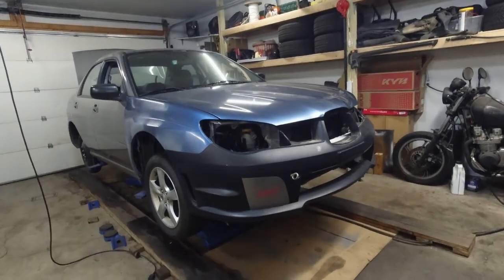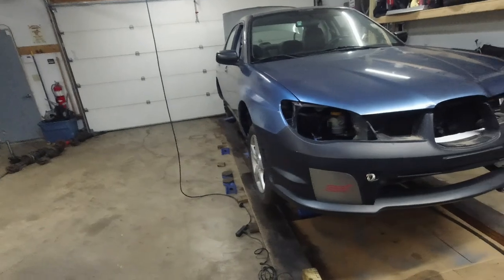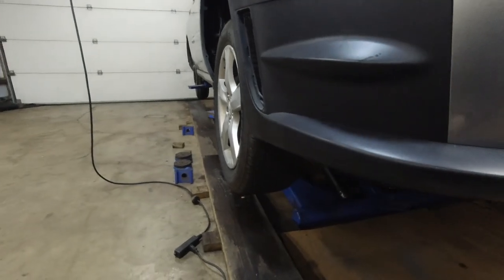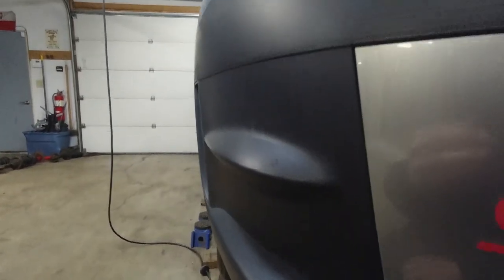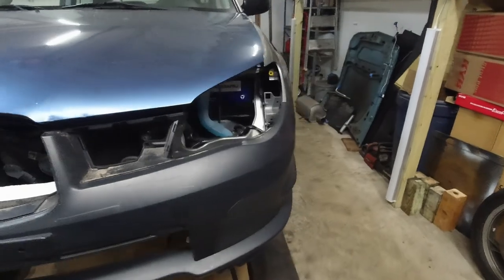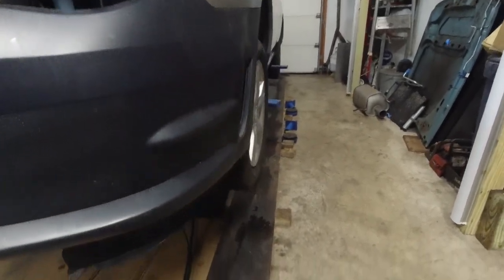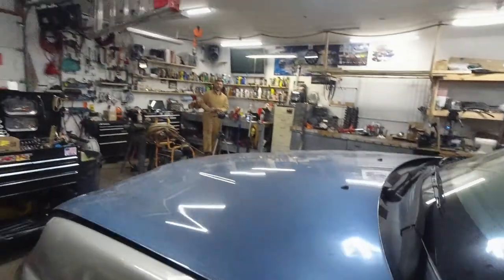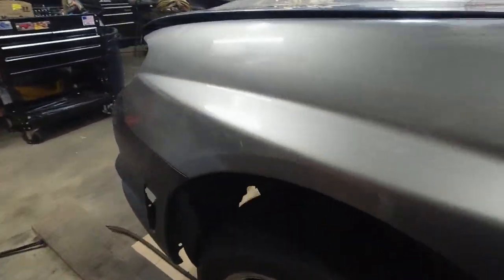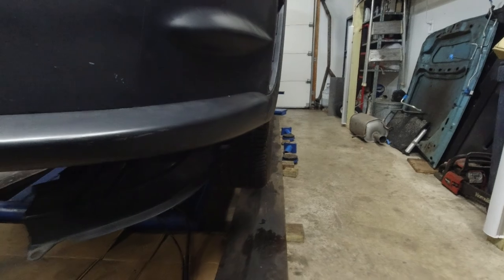Just noticed something — we've got a white-body situation going on: the wheel is tucked inside the fender on this side. The other side is also tucked in but not as much — you can tell by the bumper. We've got some toe-in going on. We're gonna leave it like that and move on to the exhaust.